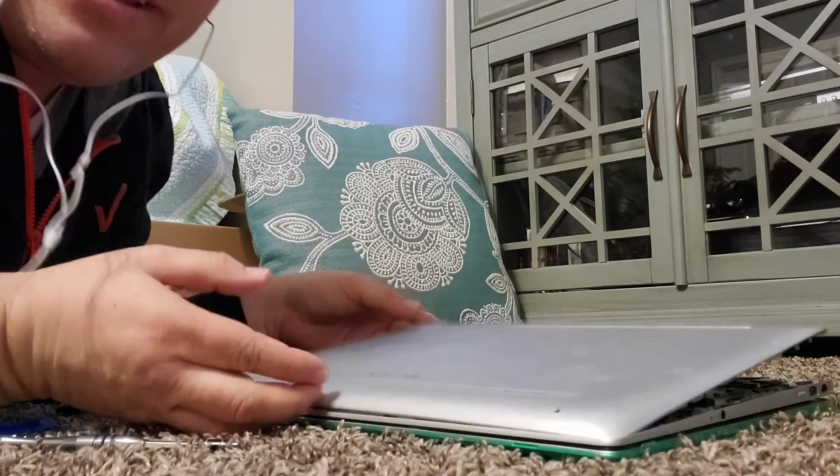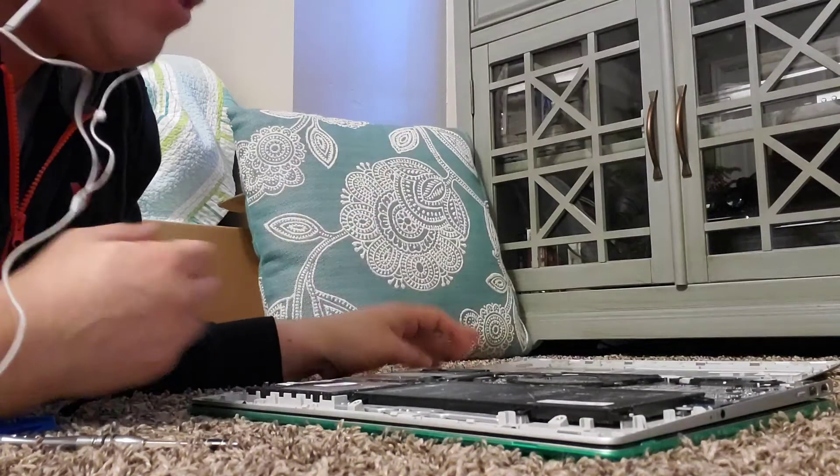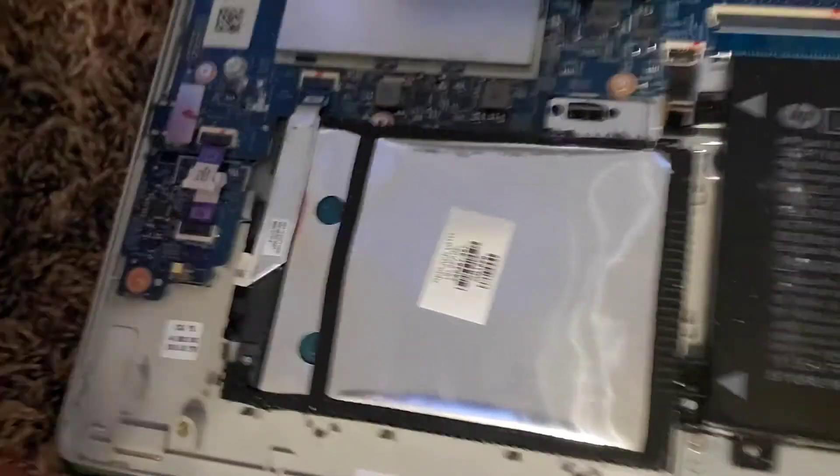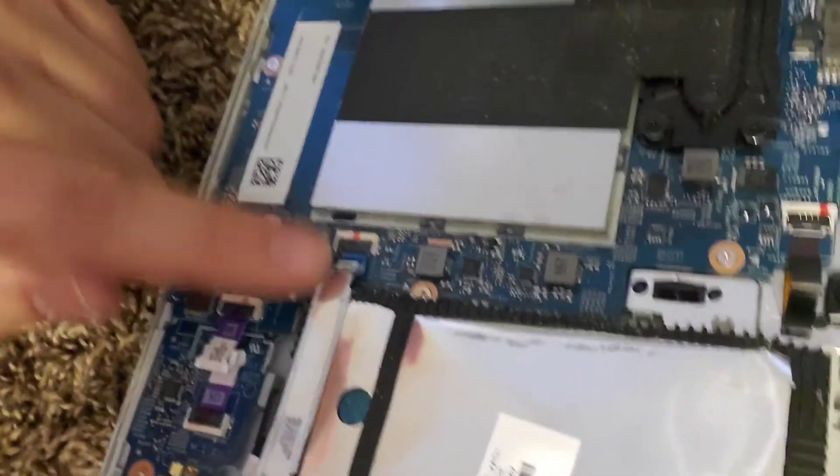Look guys, I got it off! Okay, so since my hard drive has crashed, my goal is to take the hard drive out and replace it. Now I don't know what kind of hard drive this thing needs — that's why I'm taking it apart right now, so I can figure out what I need. I'll probably take this over to Best Buy because I need to get this laptop working ASAP since I'm doing web development on here and I'm not making money with it crashed. Here is the hard drive. It looks like it's held on by a drawbone connector — I think that's what they call it — that's going to flip up and this will slide out. So the next step is to pull that out.